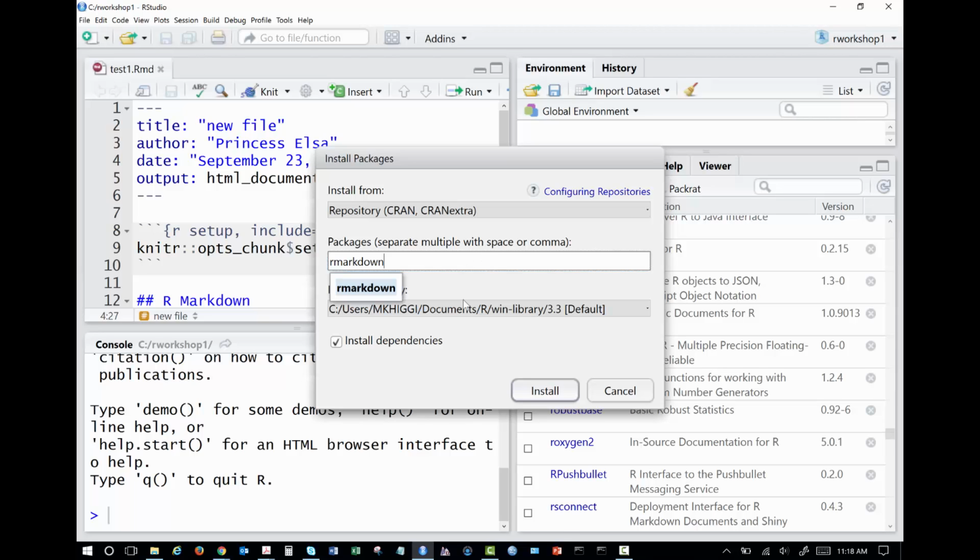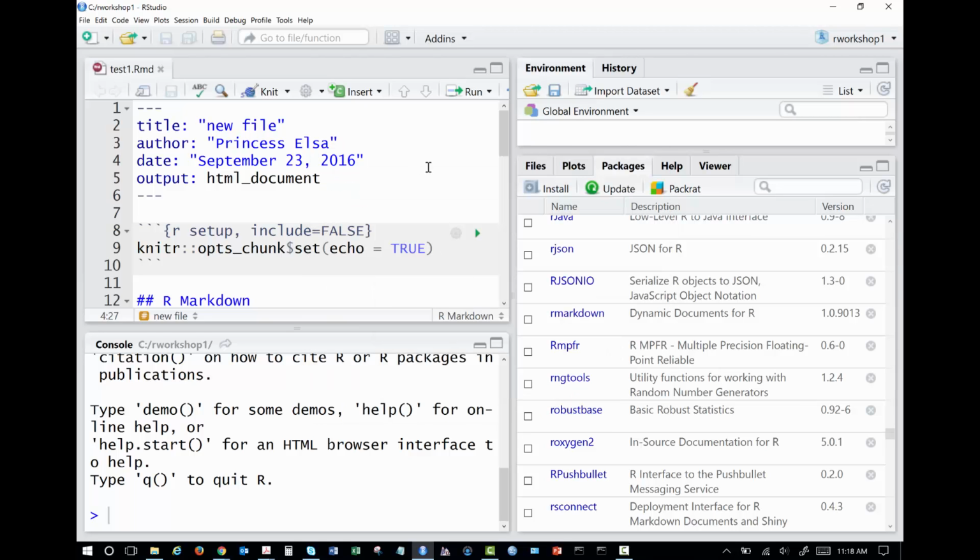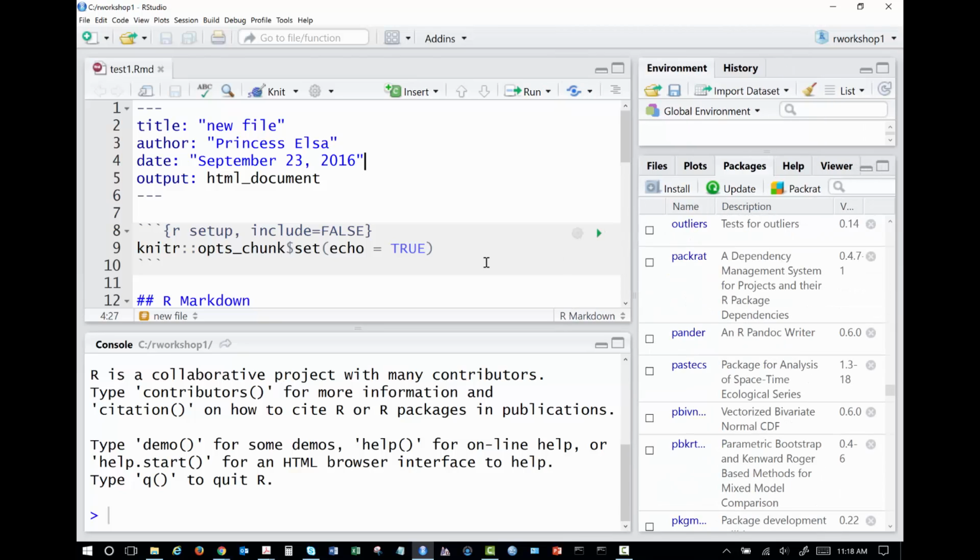So apologies, I didn't catch that. Take a minute and see if you can get these two things to install, and then try creating a new R Markdown file again. I'll give you guys a minute to do that, and let me know if that doesn't work. And then I may try to put some additional help stuff out there for you guys after the workshop today.